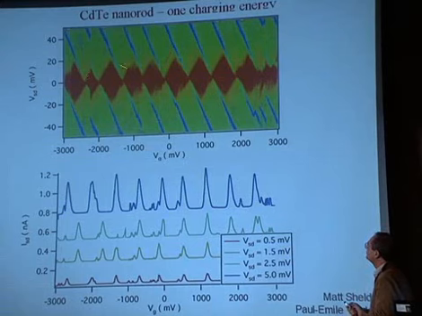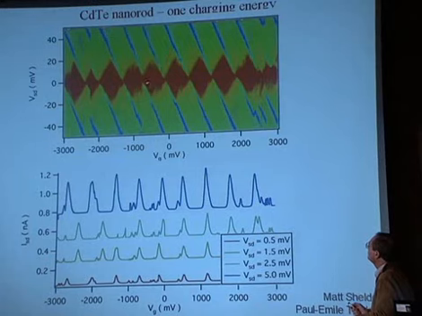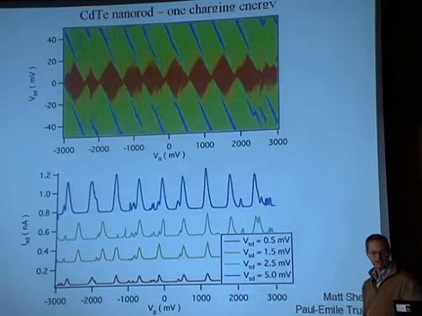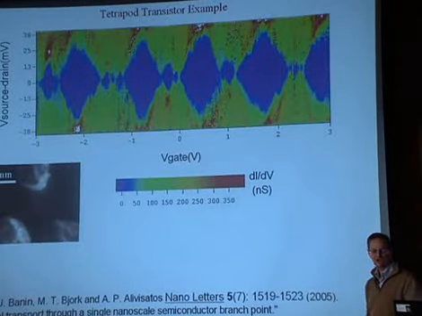And that makes these so-called Coulomb diamonds. So you can see these here. And this is the charging of a single nanorod. If you just look at the nanorod, all you see are these beautiful Coulomb diamonds corresponding to the size of the object that's being charged.